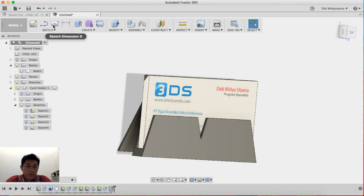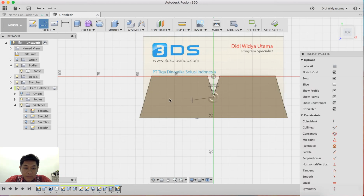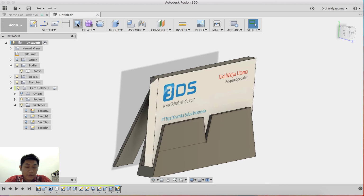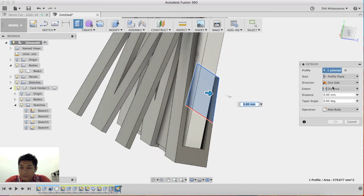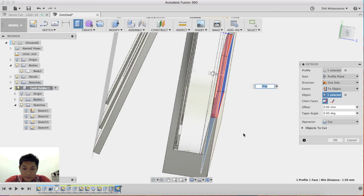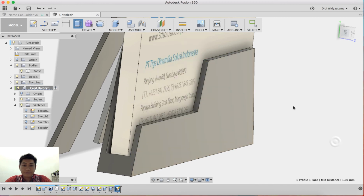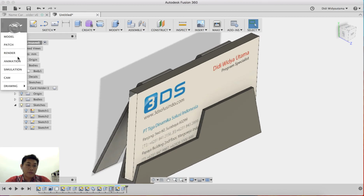And then I will remove a little bit more of the line here. I create a sketch here and I remove this one, so the text here will be visually shown there. I can use these two objects and then I create this. I select this face to make sure they are extruding until this edge. Okay, that's it. I think it's enough, and then we can continue with the rendering.